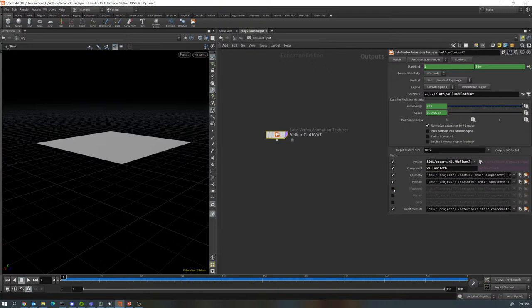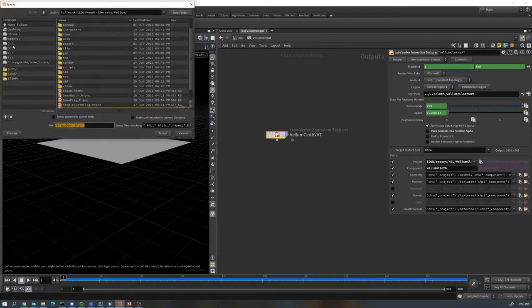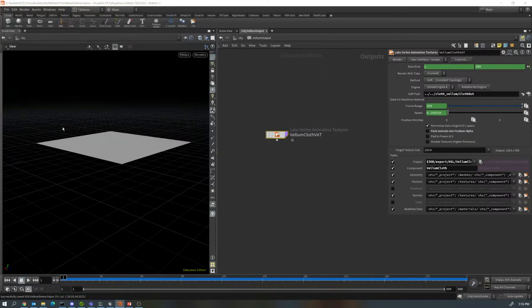All right, I'm going to turn off the position 2, and I want the normals. Now, I'm not going to output the color because, frankly, I'm not going to use it. So why generate it if I'm not going to use it, right? I'm going to go ahead and hit save here. Save as, and I'm going to call this HSL Vellum Demo. All right, and then I'm just going to hit the render button and render away.